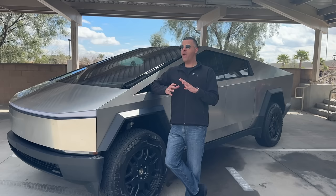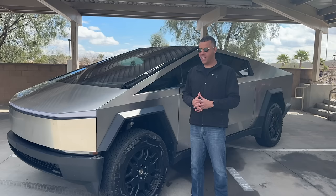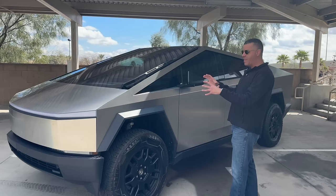I get more around anywhere from 290 to 300 miles, just because I love driving this thing and I do not drive it conservatively at all. I drive it like I stole it — I use every opportunity to floor it because it's so much fun. I thought my Model Y was quick at 4.8 seconds 0-60, but the fact that something this big does 4.1 seconds 0-60 is insane.